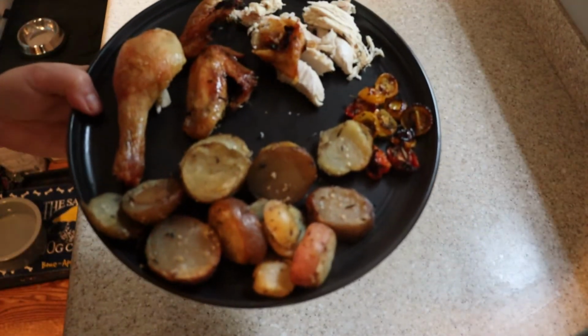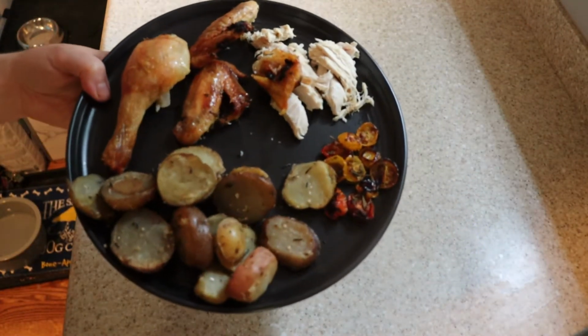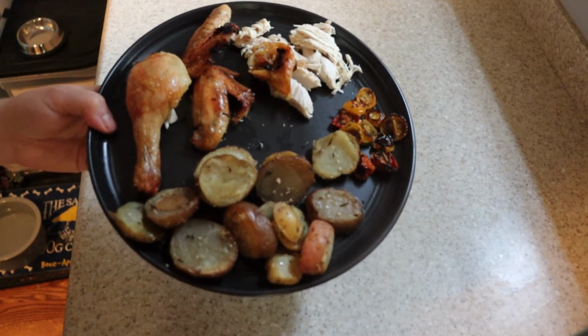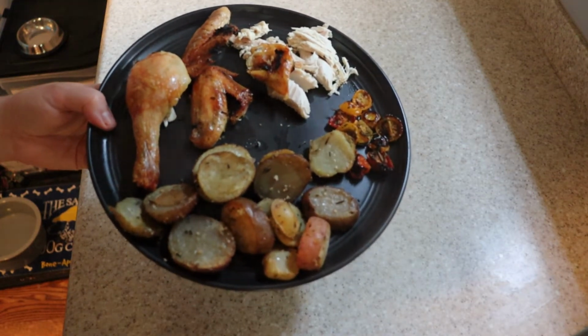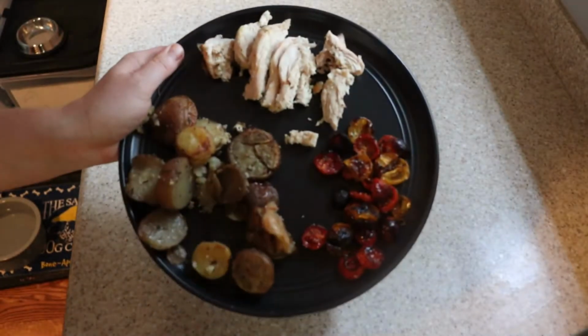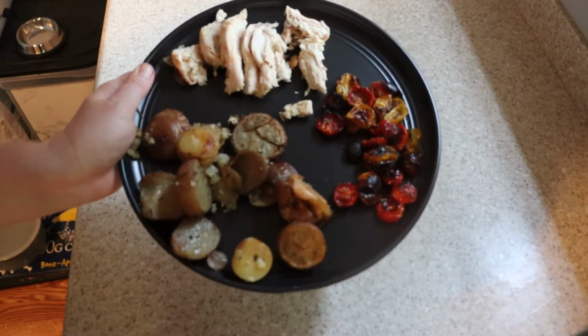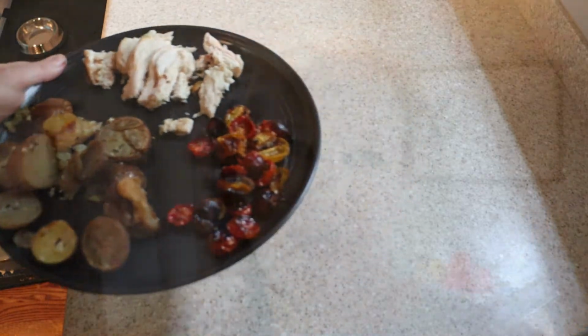Here was my husband's finished plate with some of the dark meat from the chicken, and in a second I'll show you my plate. This was a decent recipe. I have no complaints about the marinade that went on the chicken. I think if you prepared the chicken spatchcocked and on the grill as she suggests, it probably would have been even better. So if you guys have the time, do it.